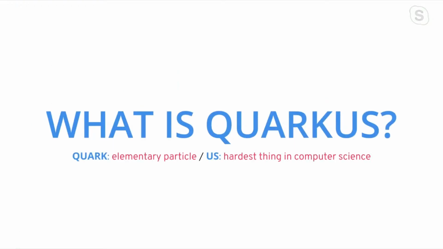So yeah, what is Quarkus? First is the name. Quark is the atomic particle, and us is the hardest thing in the universe to deal with. So Quarkus comes from this idea of trying to make Java usable in container applications. And by doing so, we looked at a lot of memory improvements and performance. And as Shaf is going to show you, we're basically moving all the stuff you normally do at runtime to build time. And that has some magical effects, especially during development time, but even more during runtime where we can save things. So next slide, Jeff.